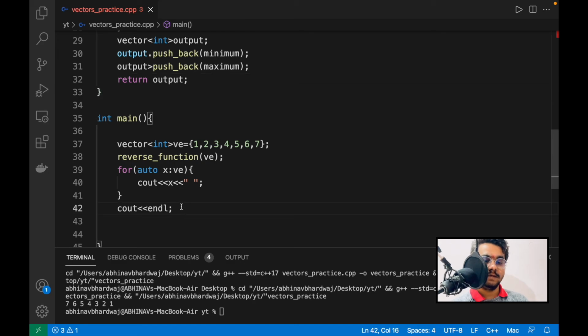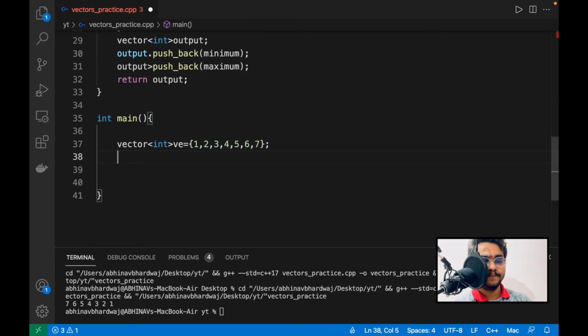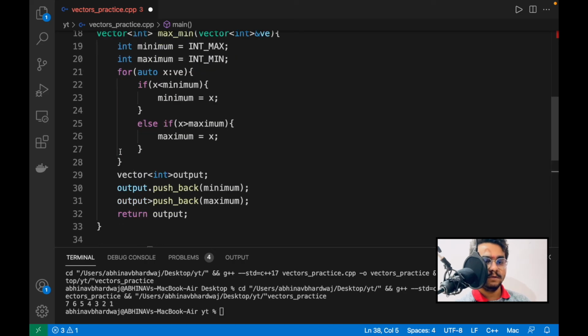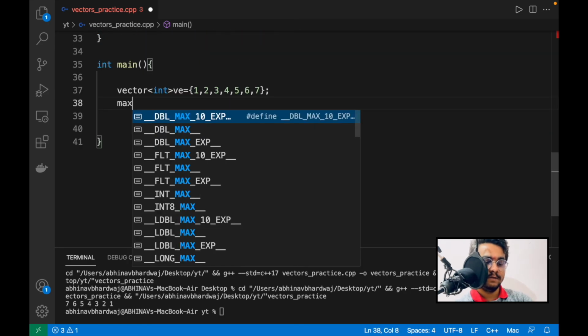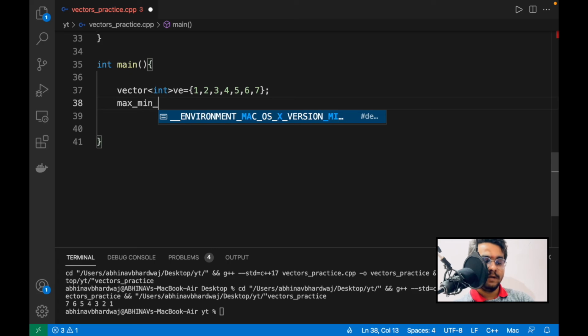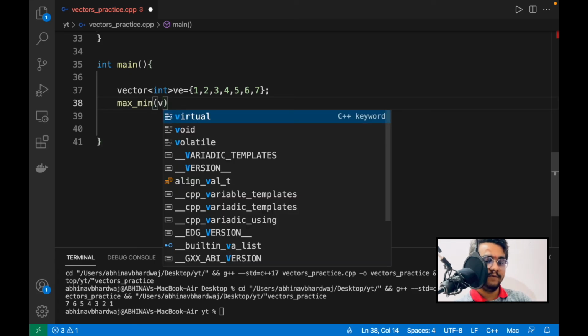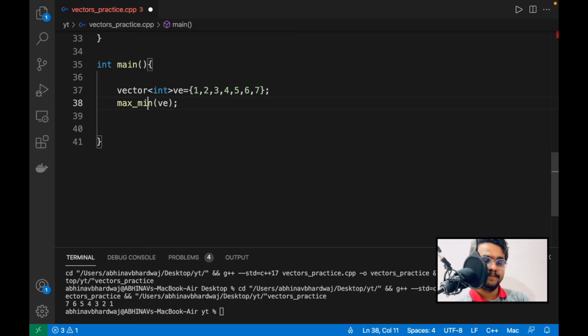To check that case, we will call the min-max function, and we'll pass ve to it. The output will be saved in the solution vector, and then we simply print the output.